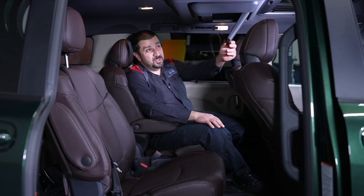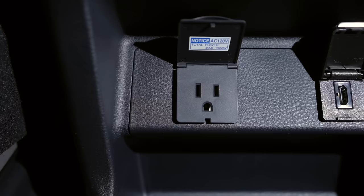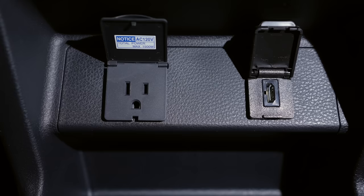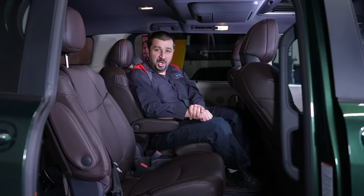The second-row seat in the higher trims has a fancy little screen, which is very nice — but the days of DVDs are over, so what does this screen actually do? In the middle you have two key things: an HDMI port and right next to it a power outlet. What I envision happening: kids on a long trip connecting their Nintendo Switch or PlayStation, powering it right there. It'll be covered in fries and Cheerios, but they can play the video game and not bug you on your 12-hour trip. A really good idea.